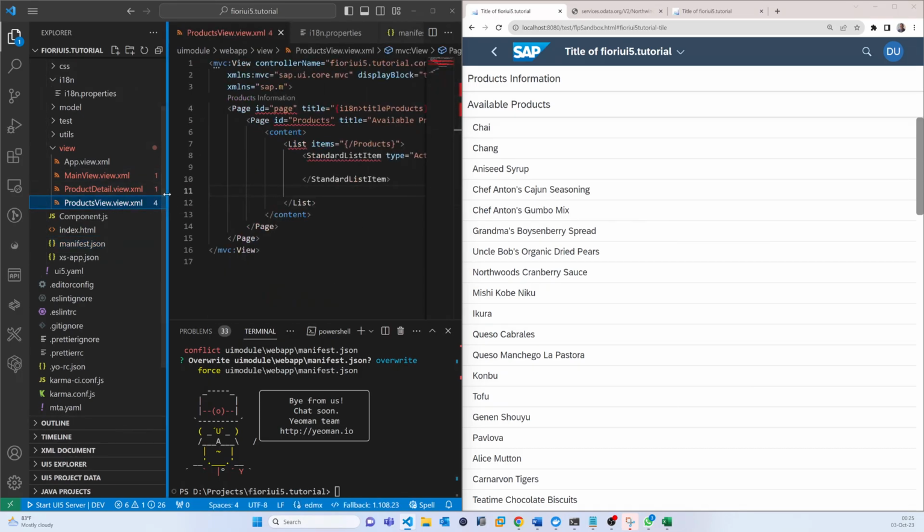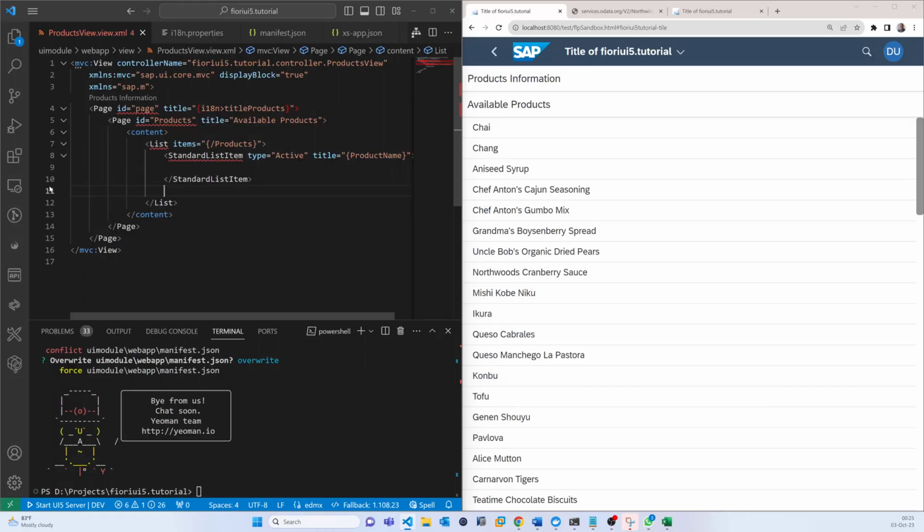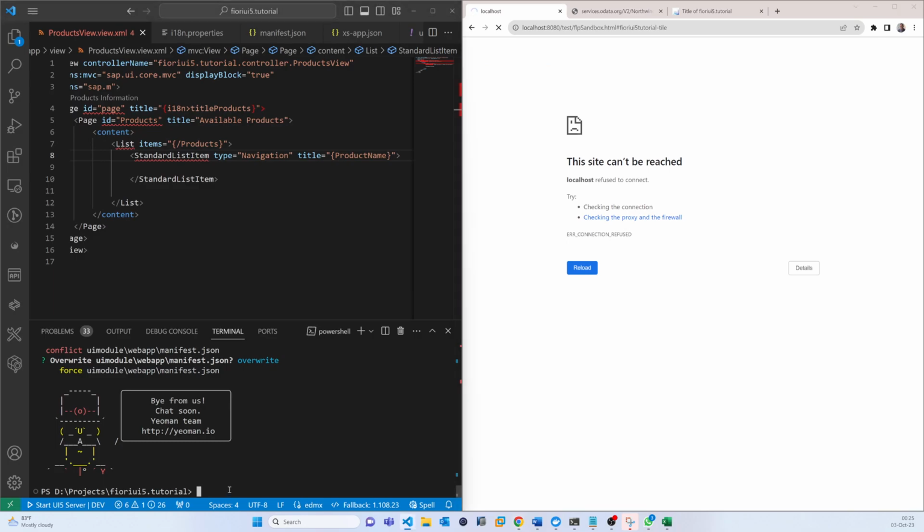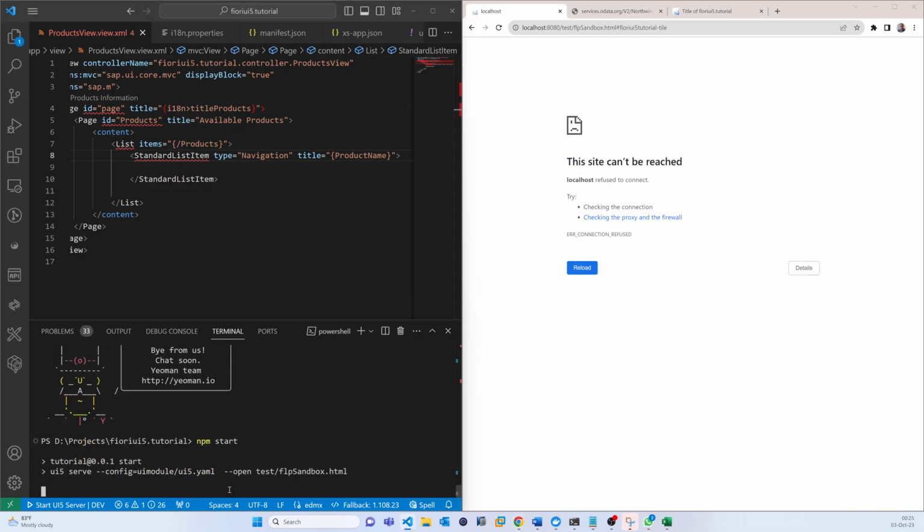This type should be navigation, because when we click, it should navigate elsewhere. So navigation. Now if it doesn't do anything, you just refresh, because it is not running. Start.